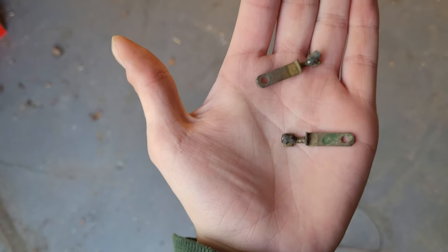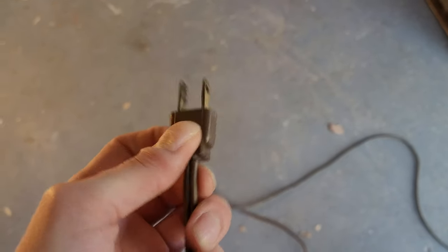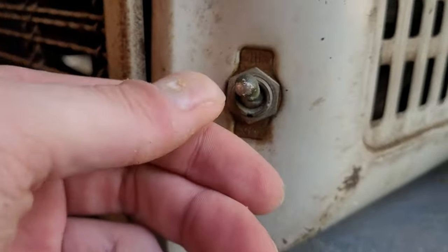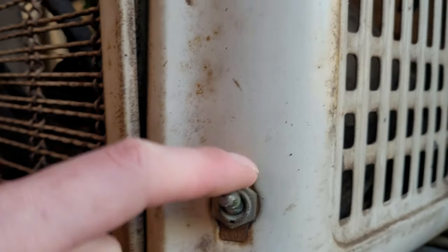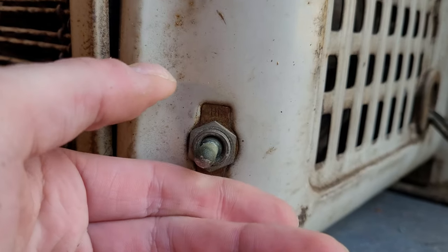About five seconds later, I have the old plug's prongs cut off and a new — well, test — cord wired on. Now, the switch looks like it's labeled: high is up, low is down, and the middle must be off. So I'll leave it in the middle so I can plug it in without it turning on unexpectedly.